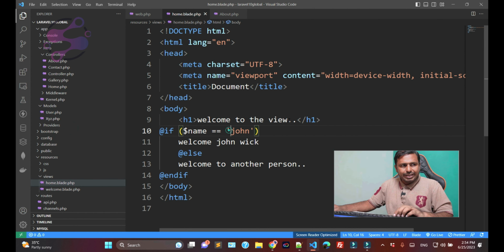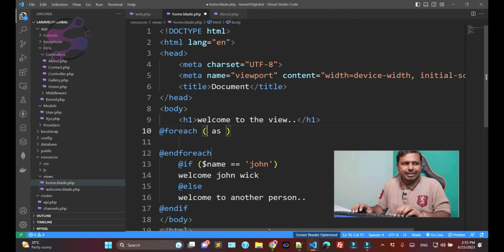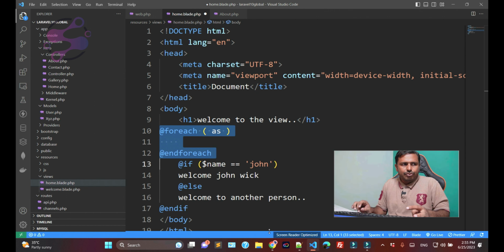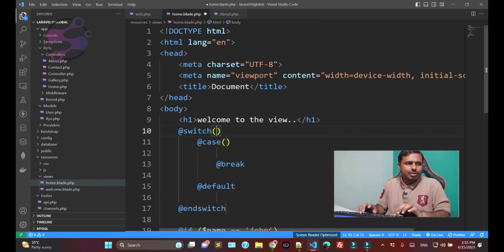So you can use the if, you can use the else, and you have to end the if. If you're using the for each loop, you have to use this foreach start and this foreach end. If you are using while loop, do while loop, and switch, this is the switch.